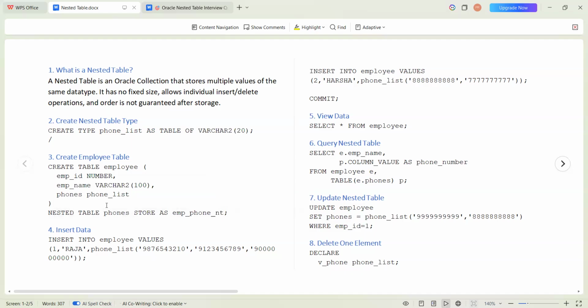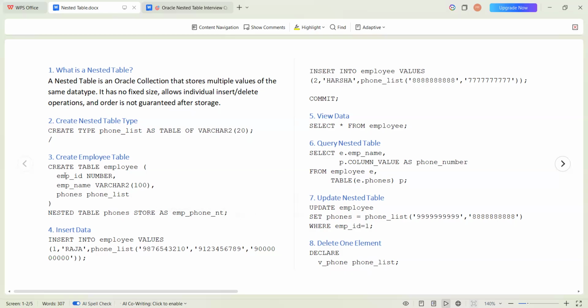It's for phones, store as employee. This is one more table, the nested table for this column. It will create some specific storage area for this data type. That's why we are explicitly mentioning nested table, that for that column store as this nested table type. This is the syntax.